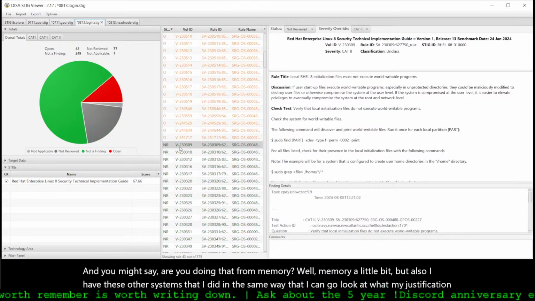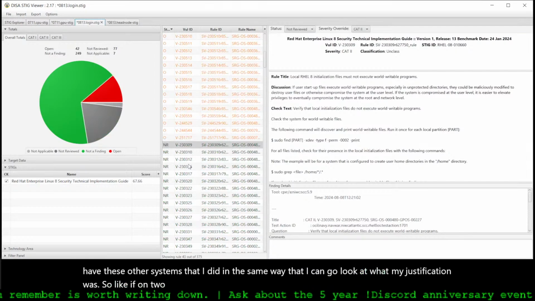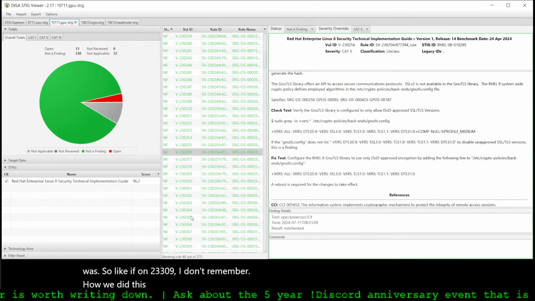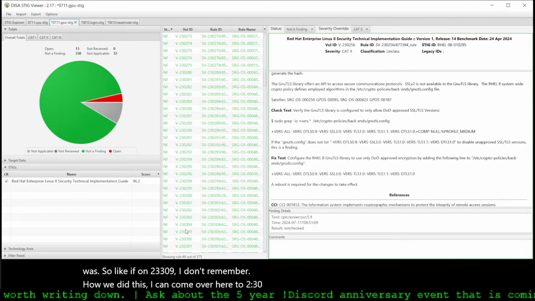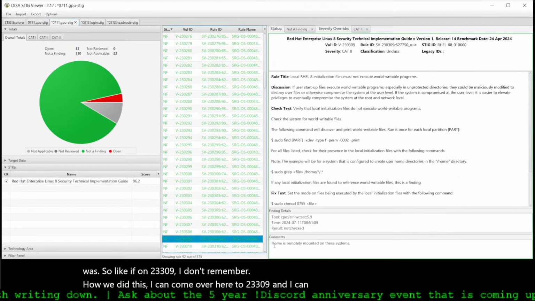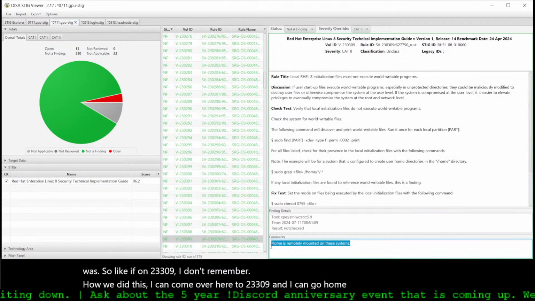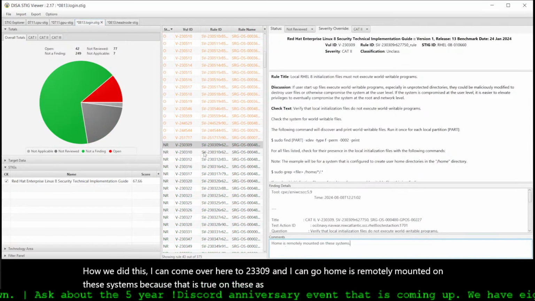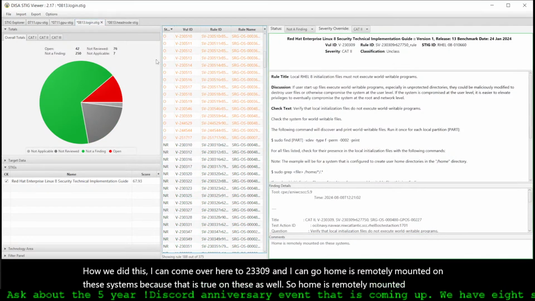So if on 230.309 I don't remember how we did this, I can come over here to 230.309 and I can go, home is remotely mounted on these systems, because that is true on these as well. So home is remotely mounted, and then this becomes not a finding.